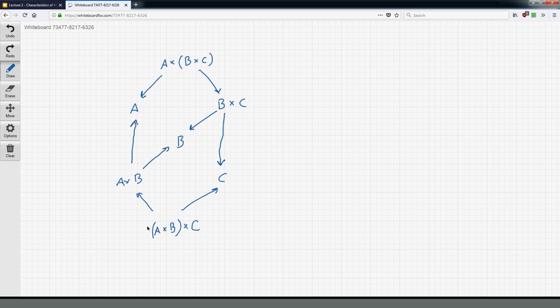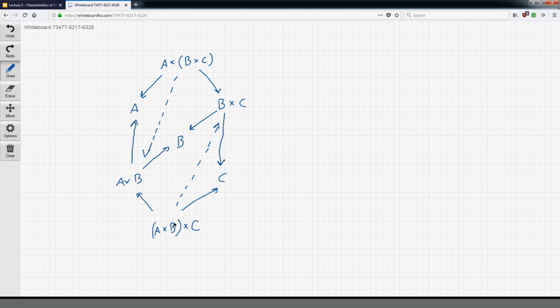our object down here has a morphism to A, and it has a morphism to B. Well, it has a morphism to C and a morphism to B, which means that we can draw a morphism going directly to the product B times C. Similar for this one, we know there's a morphism going there because there's a morphism to A and a morphism to B if you compose these two projections, right?